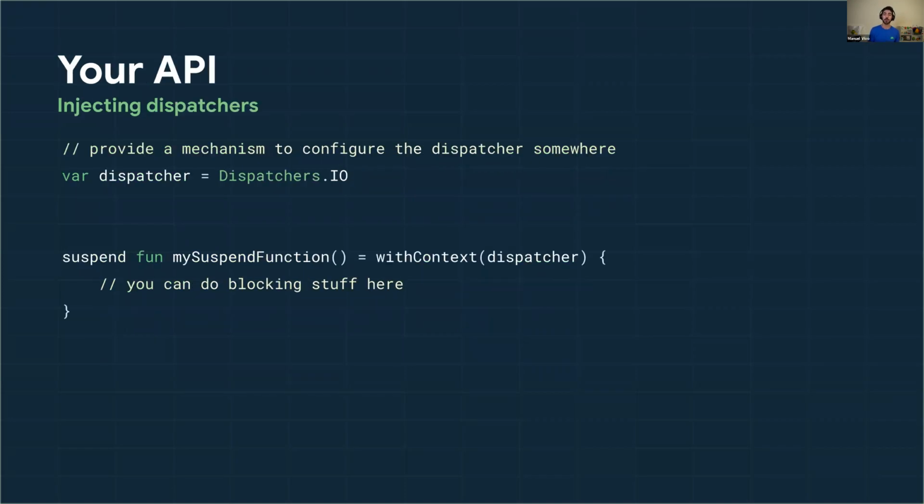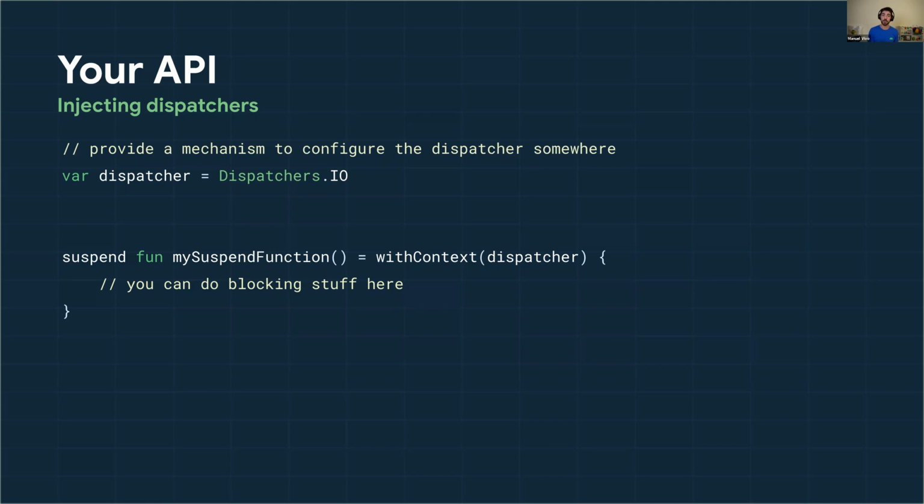You have to have a way so that others can inject the threading that they want to use, or pretty much the dispatchers that they want to use. So apart from being able to reuse other dispatchers or other executors that your consumer might be using in their app, it is also good for testing. So in this case, if you want this suspend function to execute synchronously in testing, the good practice is to inject the dispatchers so that everything becomes much easier.